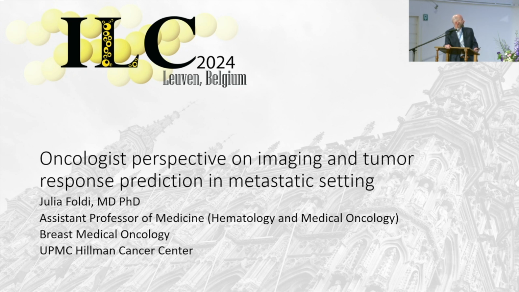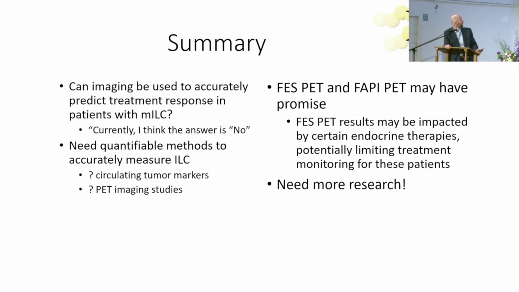We then spoke about metastatic setting from the oncology perspective with imaging and response assessment. And a big question that was asked, and the answer is given here: can imaging be used to accurately predict treatment response in patients with metastatic lobular carcinoma? And the response is currently, I think the answer is no. So the action item there would be to work on that. We need quantifiable methods to accurately measure lobular carcinoma.